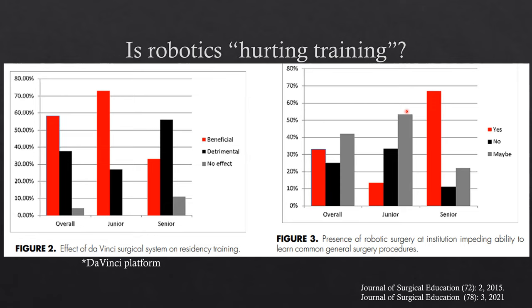A lot of these laparoscopic guys who were very comfortable doing those surgeries suddenly had to learn how to do it on the Da Vinci robot. And at a certain point in your career, let's say 10, 20 years into your training, to all of a sudden switch to something so radically different can be very difficult. From my observation, a lot of these robotic surgeons were basically forced to learn how to use a robot because it became so ubiquitous in their specialties, like urology, for example. So if you're very comfortable doing laparoscopic and now everyone's doing a robot, you have to relearn a new skill set, and they became not very comfortable.